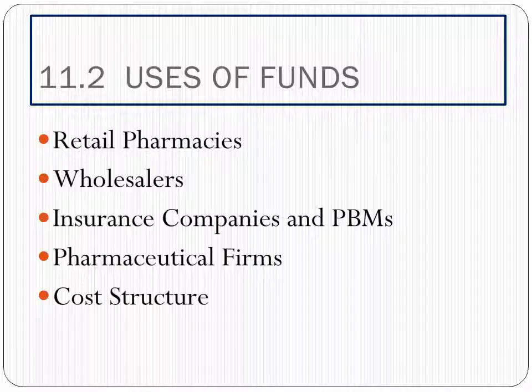The variable cost of production, that is, the cost of manufacturing a pill after it has been successfully introduced onto the market, is relatively small. And for all intents and purposes, the marginal cost curve associated with increased production is constant. It does cost approximately the same to produce 1,000 pills or 1 million pills on a per unit basis. The variable cost, or the cost per unit of production, doesn't change given the level of output.